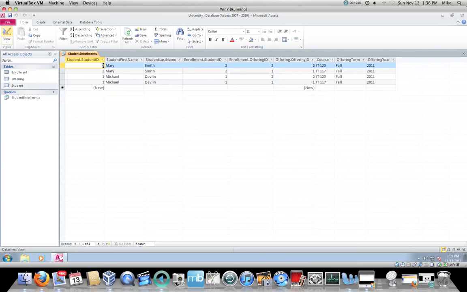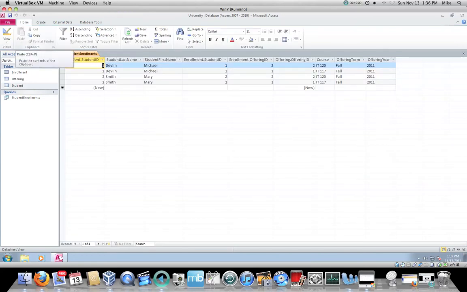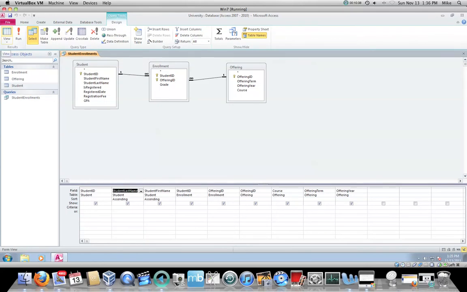And the reason for that is this graphical interface will sort only from left to right. So we can do one of two things. I can click to select the last name column and then click and move it over to the left of first name. And now when I run this, now it runs in the right order. Hope you understand that. So it's just a matter of where they appear at the bottom is how you sort them.